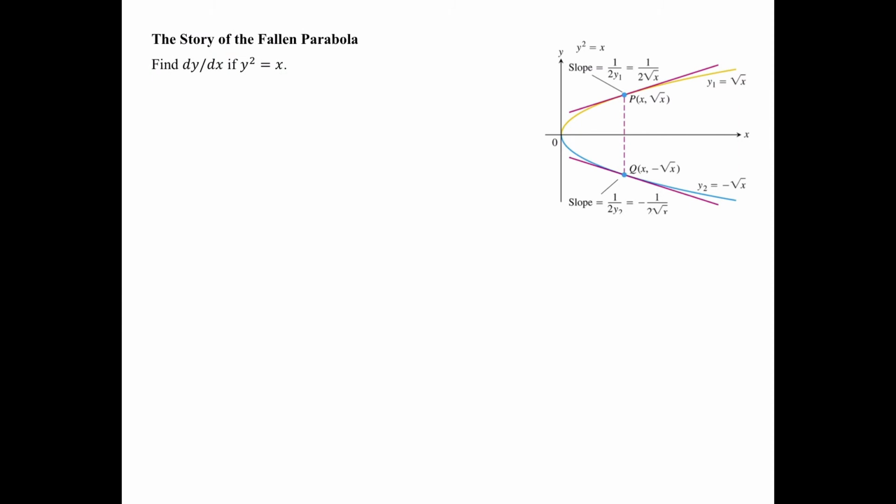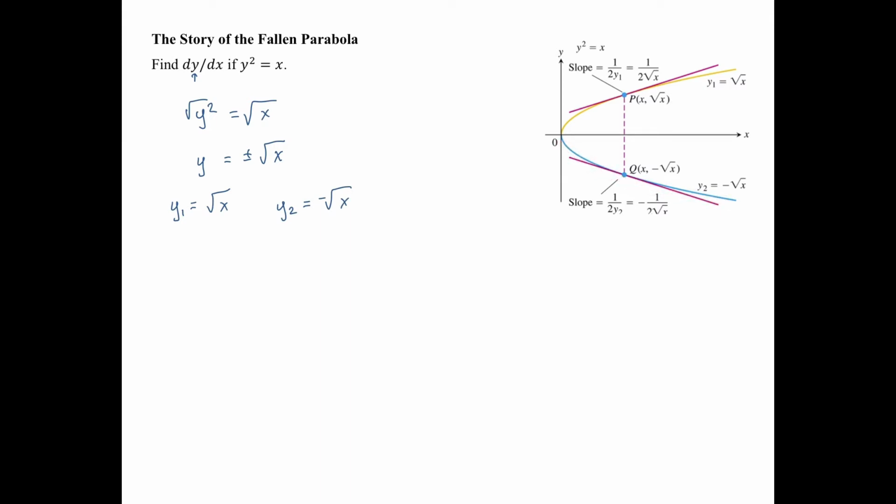So let's look at the following parabola. We want to find dy dx if we're looking at the equation y squared equals x. And again, we're asked to find the derivative with respect to x. One way we can go about doing this is just taking the y squared equals x and solving this for y, because we're asked to take the derivative of y. So if we take the square root of both sides, we find that y is equal to plus or minus the square root of x. And, well, we have two equations here, so we could really say y1 is the positive part of the graph, and y2 is the negative square root of x, so the part that is in the fourth quadrant.